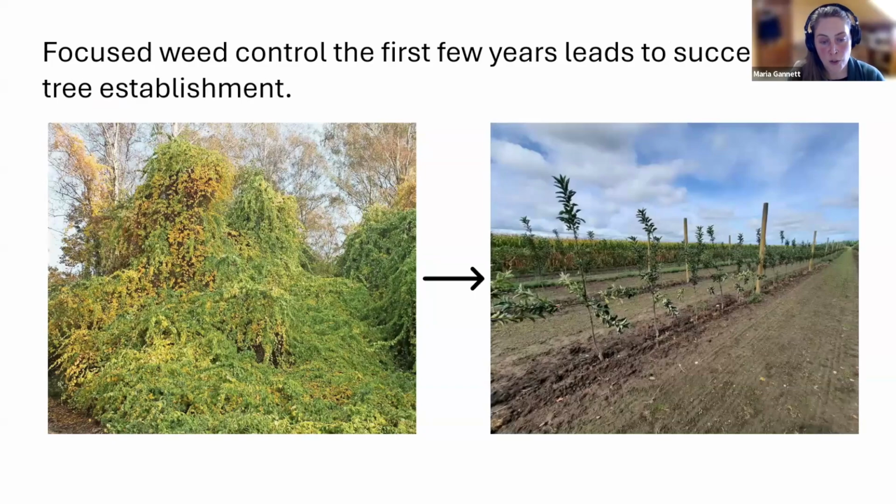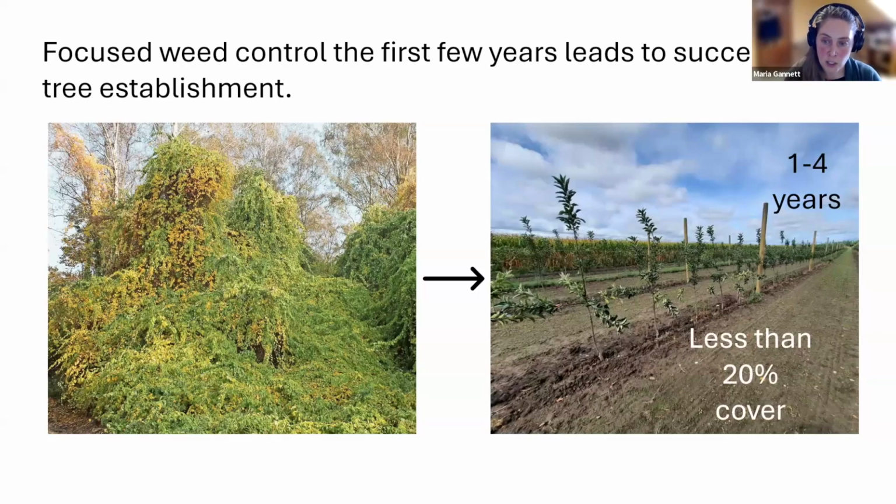So definitely spend the first year or two just preparing your site properly. And then once you've spent all that time making sure that you're planting into a site without huge weed issues, then you want to spend the first few years really making sure that your trees get well established. So for years about 1 through 4, you really want to shoot for less than 20% weed cover within the weed-free strips that you've planted your trees into. This will just help get you yields more quickly, and your trees will be well established, and you won't be starting off with a big weed problem.